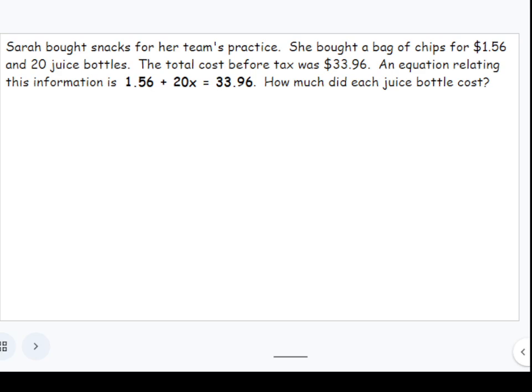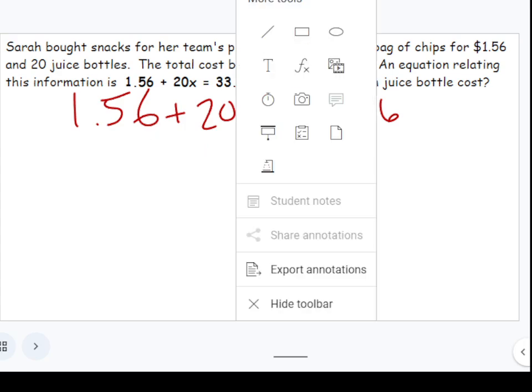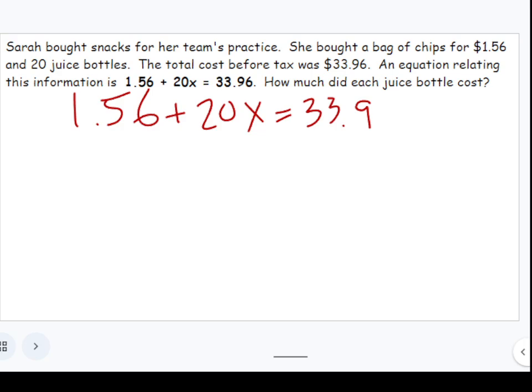So this one doesn't specifically tell us to solve for the variable, but in order to figure out the missing thing, we need to calculate what that is. So we will solve for x anyway, because that's our missing thing, that's our unknown. So be careful, because these are swapped from how we've been seeing them the past couple problems, where it's the x term first, and then the plain number. So just be careful that we are subtracting the proper thing. We want to subtract the 1.56 from both sides.